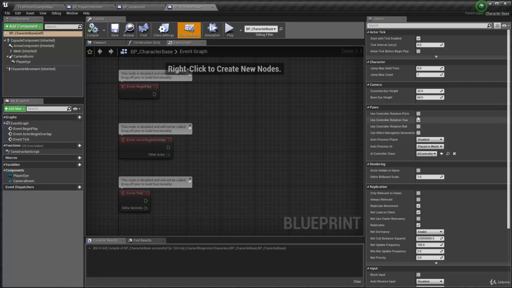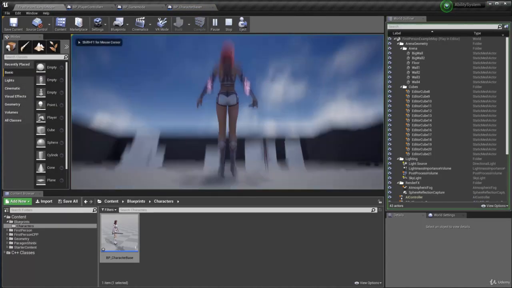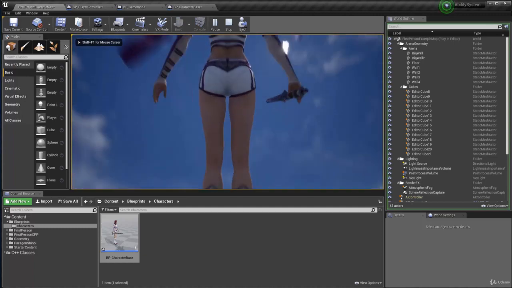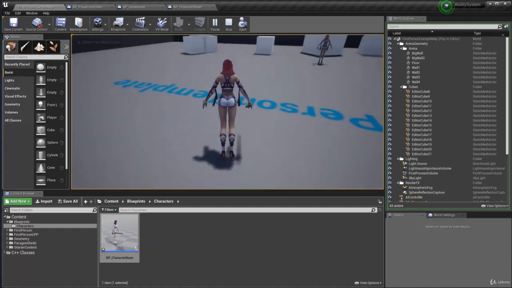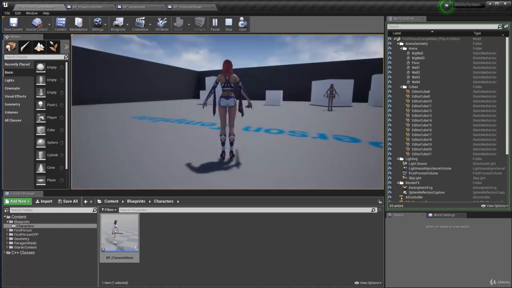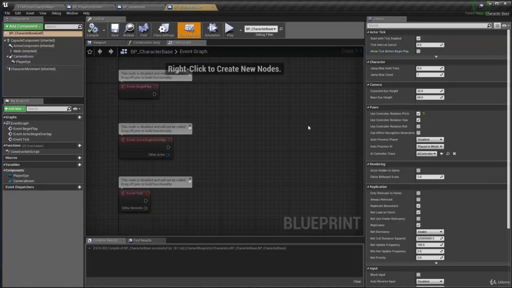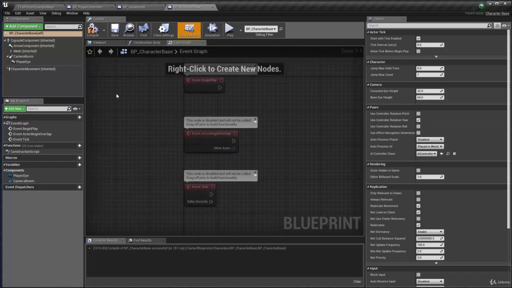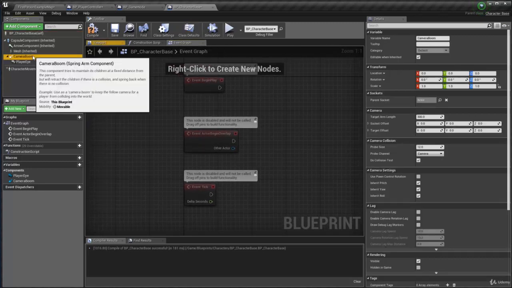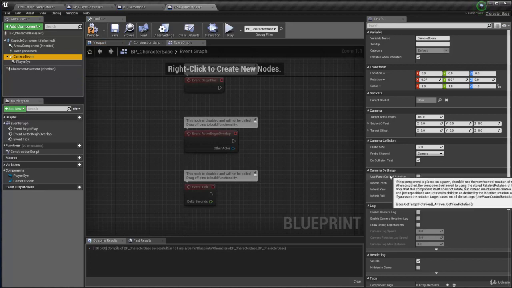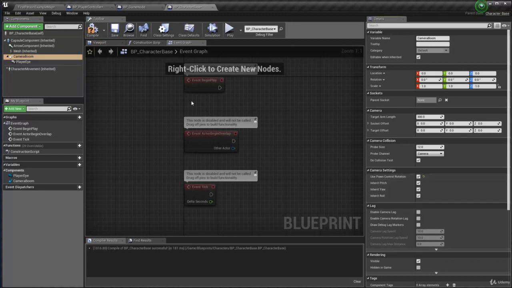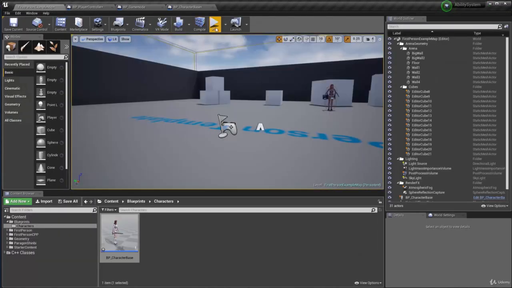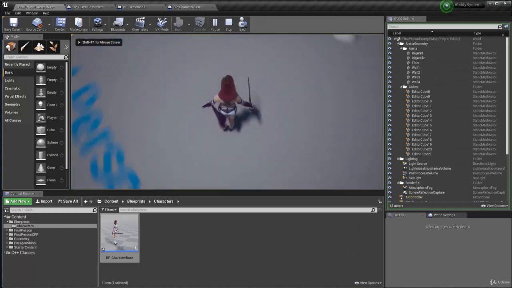Okay. If you were to turn on the pitch, you can now make the pitch happen, right? But that's not very good because it's basically rotating the character itself. Okay, so that's not a good example. We're going to turn that off. Instead, what you want to do is here in the camera boom, right? You can use pawn control rotation to control the camera only. Okay, that way when you play the game, you can see you're only rotating the camera.